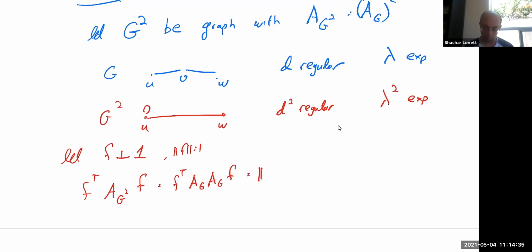So this is just the norm of A_G F, squared. Because F is orthogonal to 1, this is smaller than lambda times the norm of F, squared, which is lambda squared.